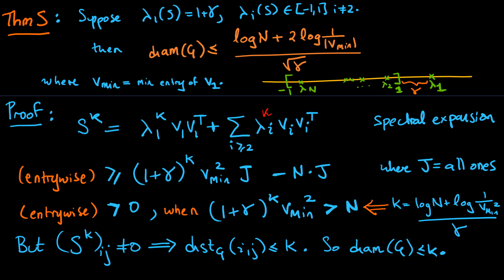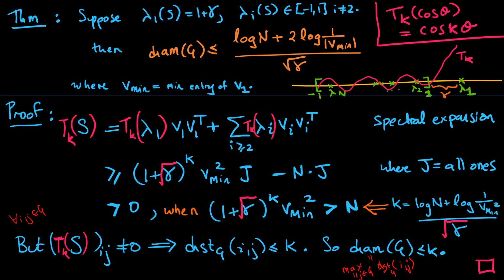But of course, in this bound, we see that there's a dependence on gamma as opposed to root gamma on k. And the way to fix this and introduce the root gamma is to replace raising S to the kth power directly by applying the Chebyshev polynomial to S. So these polynomials are bounded by 1 in absolute value on the interval -1 to 1, and they also grow really quickly outside that interval. And they grow sufficiently quickly that we only need k to have a dependence on root gamma as opposed to gamma.